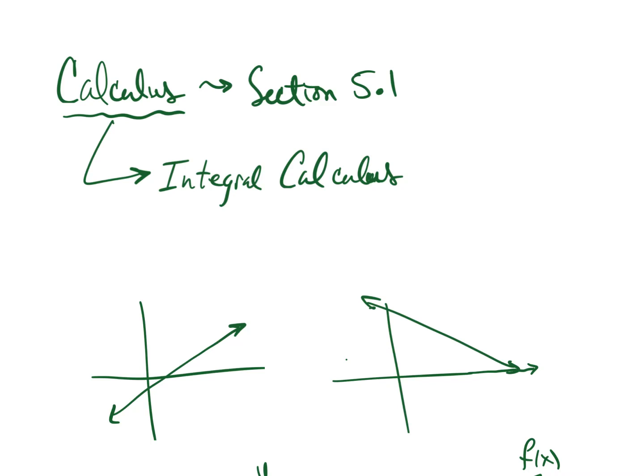Good morning. Today we're going to get a start on section 5.1. Today we look at one of the fundamental problems of integral calculus, the second branch of our calculus class. The one main facet of integral calculus we've been talking about is the idea that derivatives and antiderivatives are inverses of each other and kind of cancel each other out.